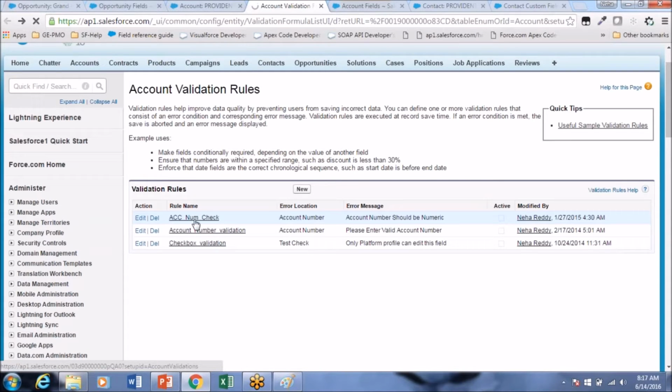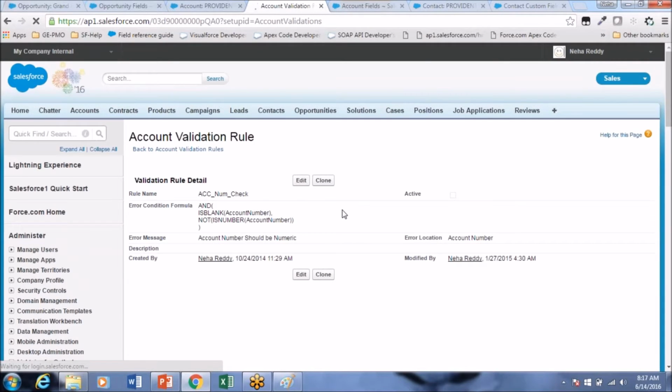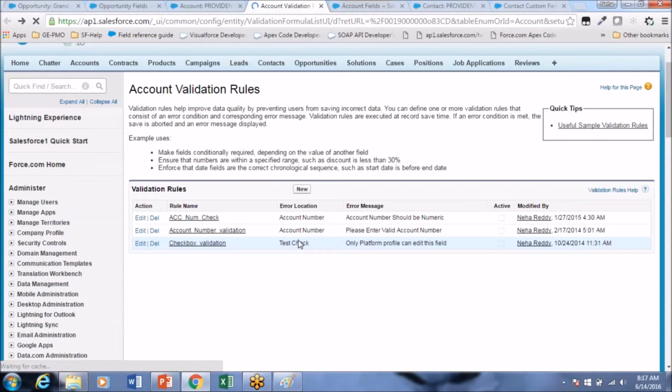Account number should be numeric. No, it did not fire because it's not active. I'll write one more. Click new.